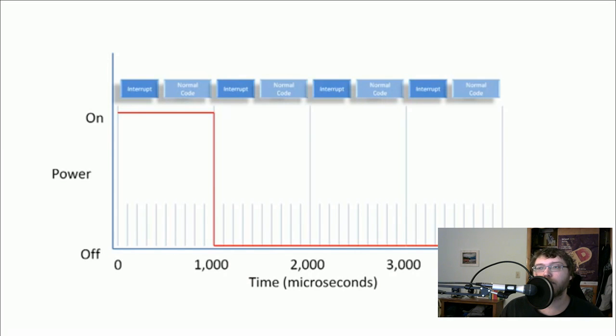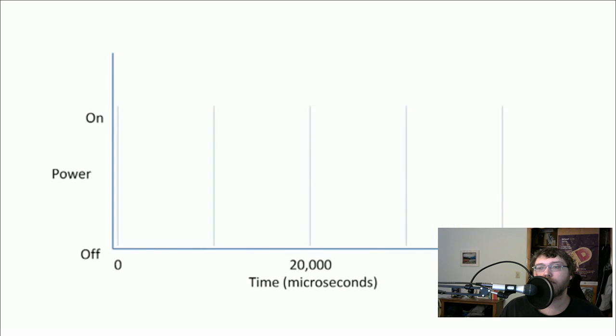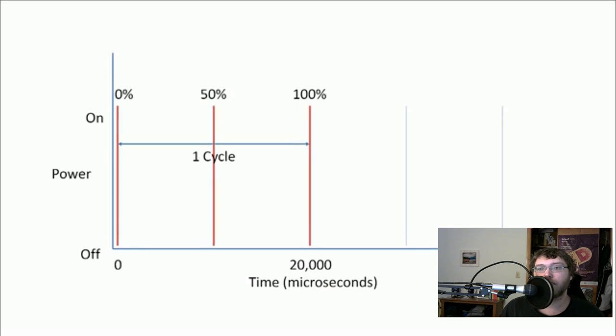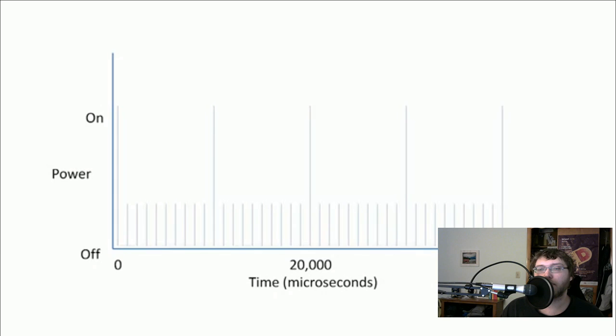In addition, you probably want your microcontroller to be performing tasks other than LED PWM brightness control, so there has to be some spare execution time between interrupts to do all of the other more general processing tasks. With PWM control of LEDs, the primary advantage of higher resolutions is that it results in a smaller difference between brightness levels from the LED. For example, if our cycle is 20,000 microseconds, and our resolution is only 10,000 microseconds, the difference between on and the lowest possible brightness will be 50% of the total possible brightness from the LED. At a resolution of 2,000 microseconds, the difference would be 10%, and so on. The higher the resolution, the more timing accuracy and processing overhead.